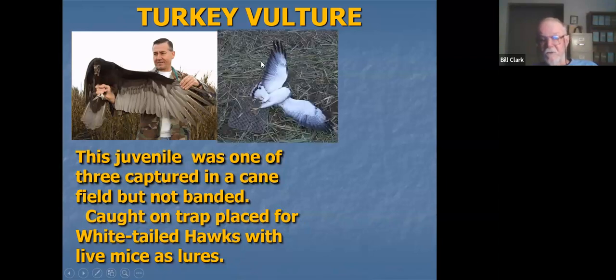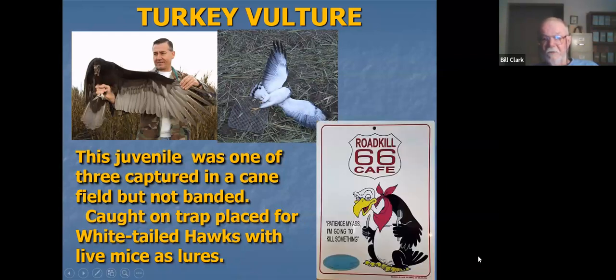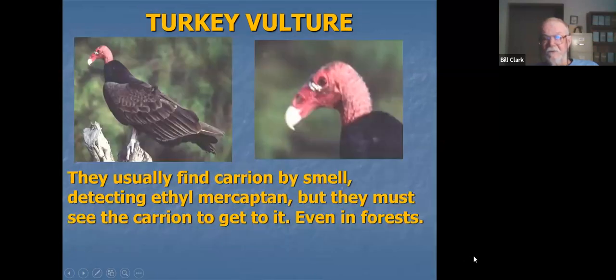So I've been catching the white-tailed hawks in these sugarcane fields with a trap like this, which is a cage with mice in it and monofilament nooses. Anyhow, these 3 turkey vultures decided that they wouldn't wait until that mouse died. They wanted to eat it right there, as you can see in this little cartoon. "Patience, I'm gonna kill something." That's also a Larson cartoon, by the way.